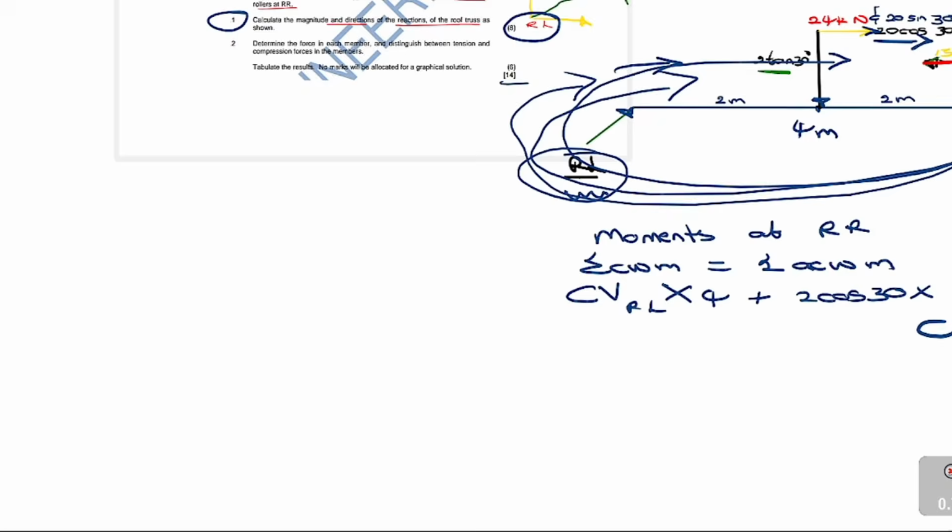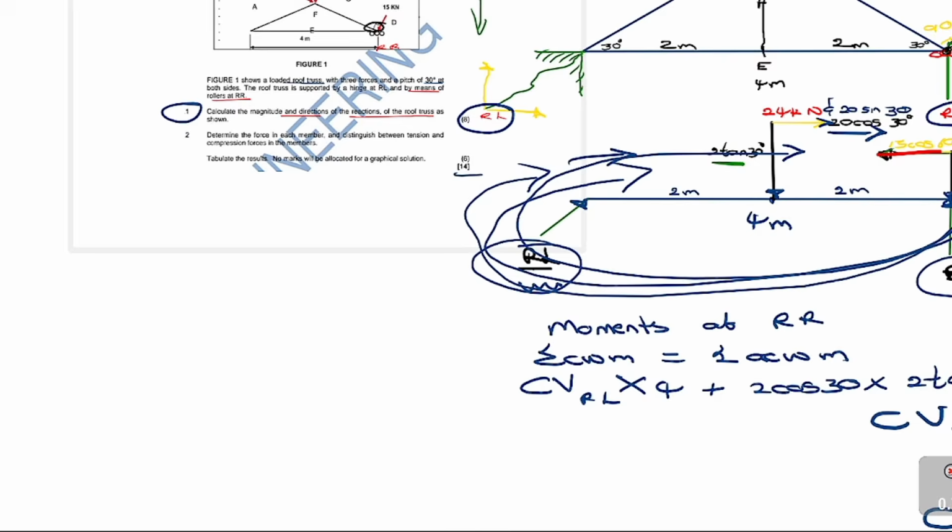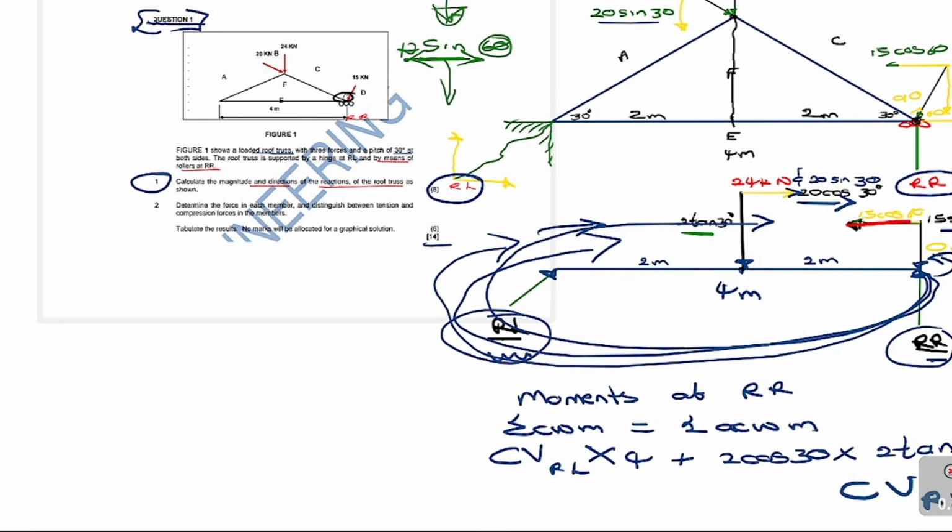When it comes to this question, it needs us to find the magnitude of the roof members. The magnitude and the nature, not the direction. When we're speaking about nature, we're either talking about a strut or a tie. You should just know that it's either a strut or a tie. By tie, you can also say tie beam. So that is the main purpose of this question.